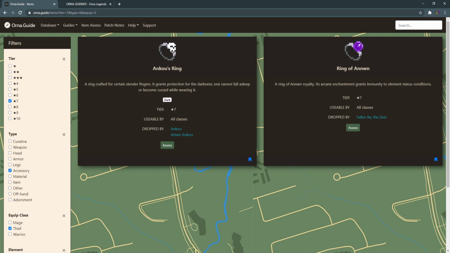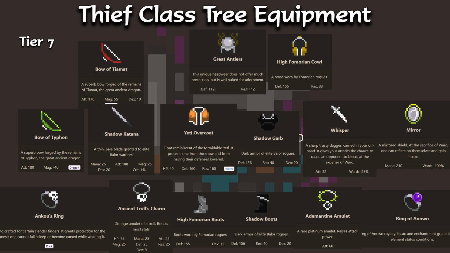Whatever the best one that gives the most attack, really. So in summary then, at tier 7, we're going to be raiding Baylor Elite for his shadow equipment, including the Katana. Hypermorian gear as well, going to give us relatively high attack. Get in those boss dungeons, try and find Tiamat and Typhon for the bow, and accessory wise, offhand wise, we're sticking with what we already know from previous tiers.